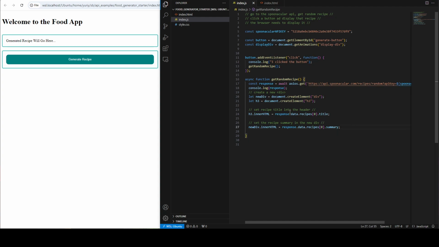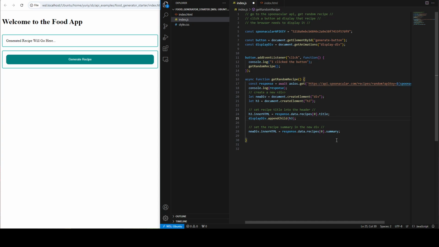Now, when we create this h3 element, and when we set the h3 element's inner HTML to the title, what do we need to do? Well, we need to then append it to the display div. And it is appendChild and h3.